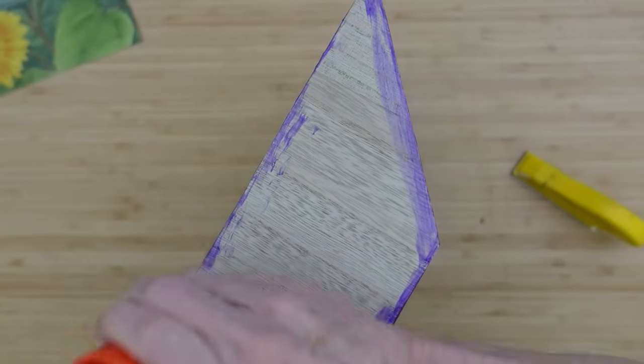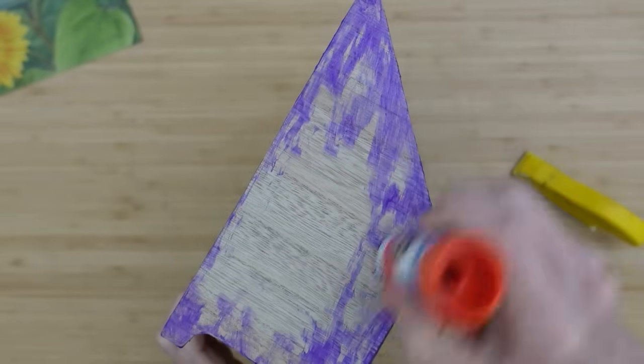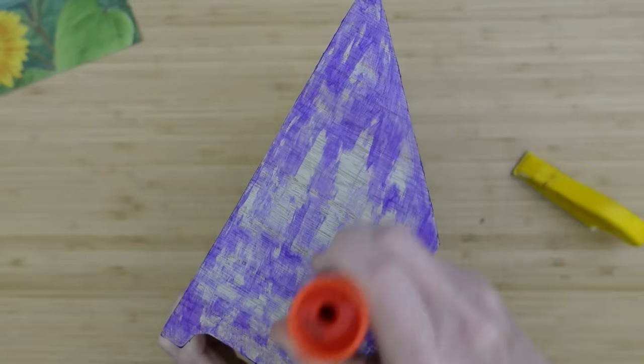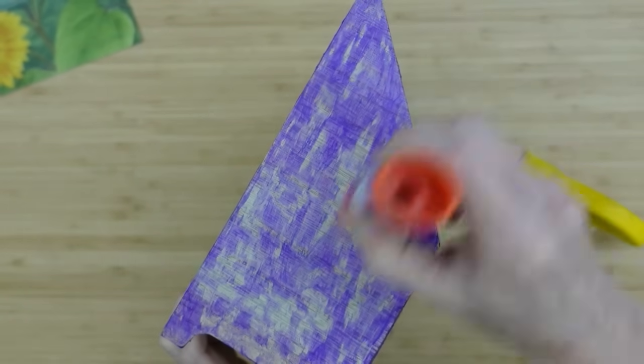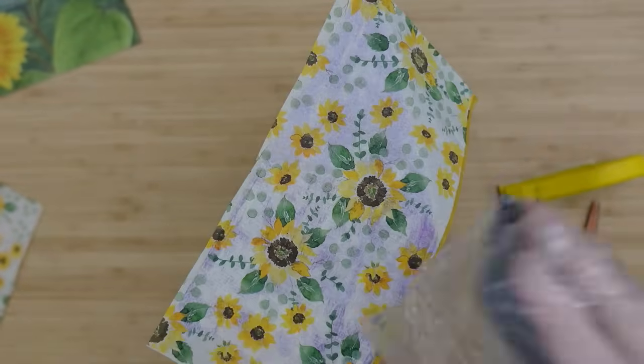I'm sure you can. All right, so now same thing, glue stick. I'm going to go over the side, and we're going to be using just one napkin for the whole project. I didn't have to use a second napkin. We had plenty. If you're careful with it, it will cover it.